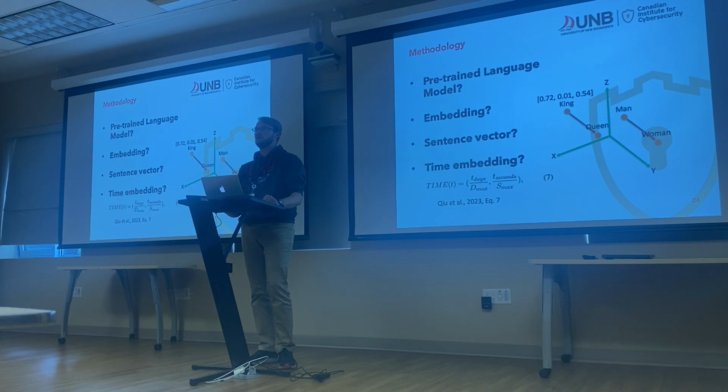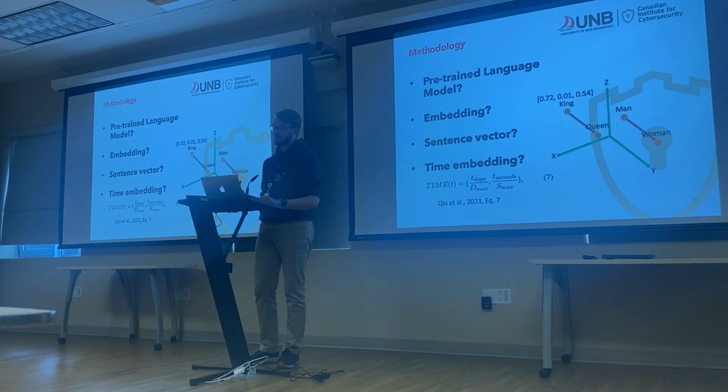A pre-trained language model, just a very off-the-cuff description, is a machine learning model that has learned to associate words together through billions of examples. And it does so very well with high probability. I'm not going to get into exact technical descriptions of that, but just know that it will be able to produce us some kind of embedding at the end of the day that looks like this.